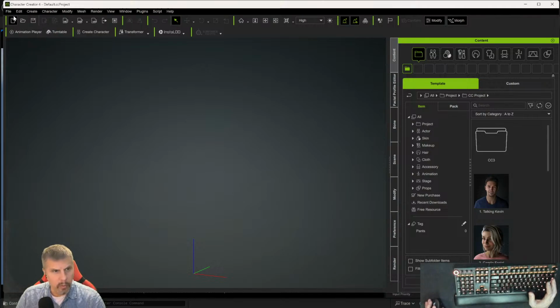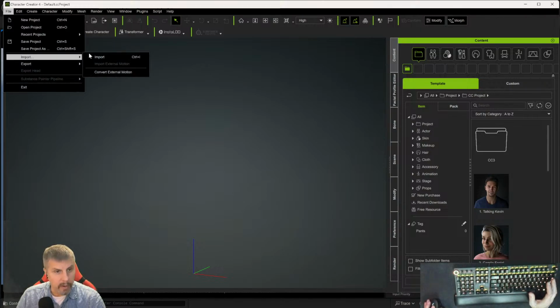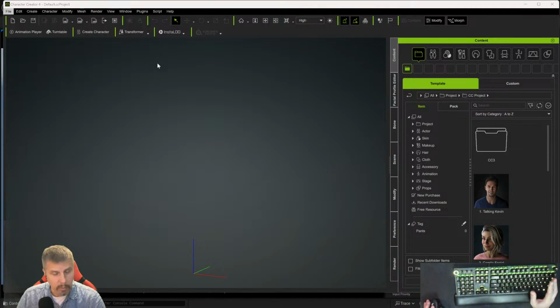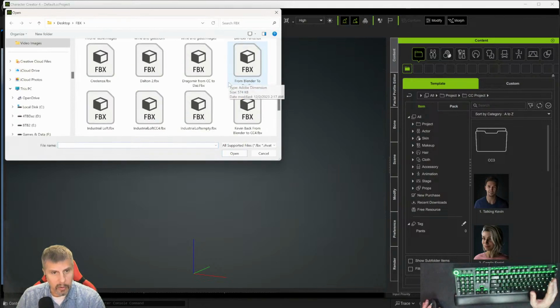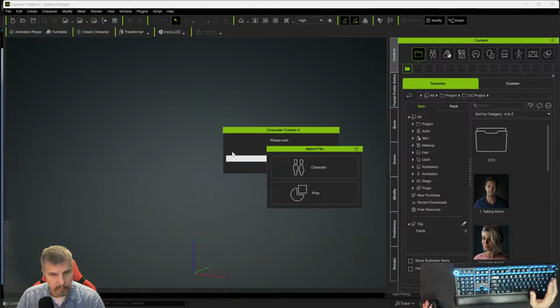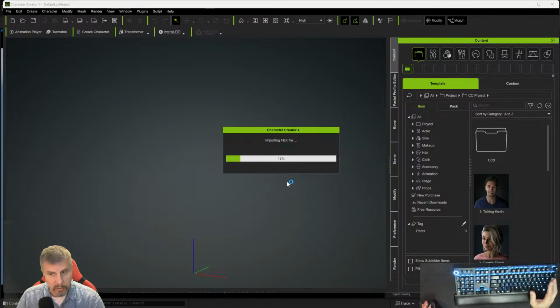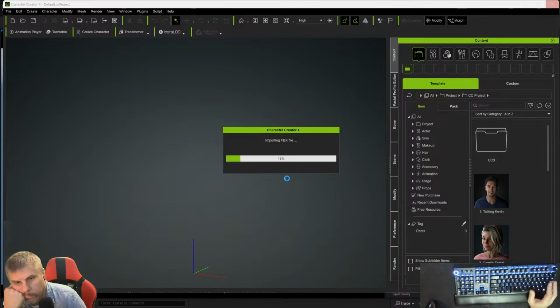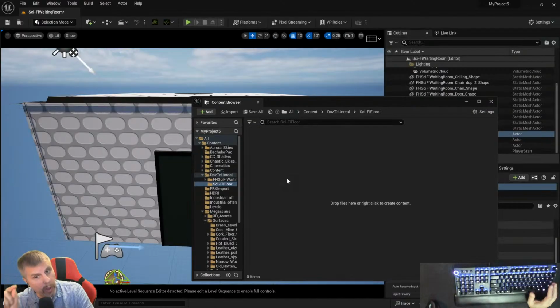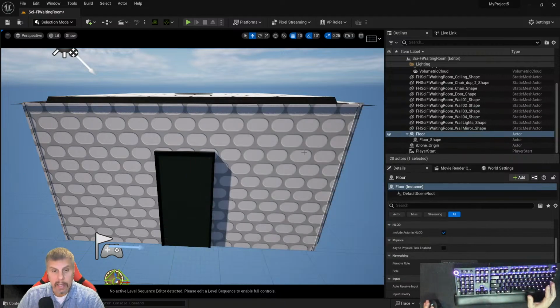Okay, so we're here, File, Import. Now we're going to find out that that floor was the problem all along. Import. And so Blender will be able to handle this floor. Sci-fi floor. Prop. Now this is going to crash this program. If it doesn't, it's because we've just got one thing. No, see, it crashed.